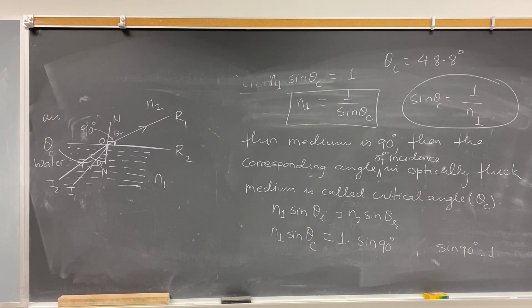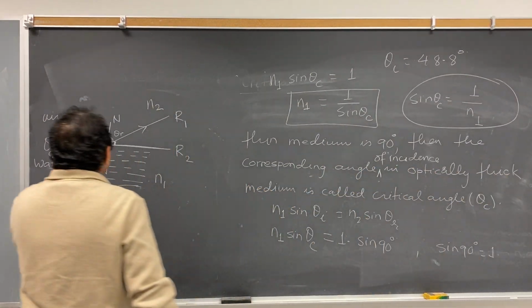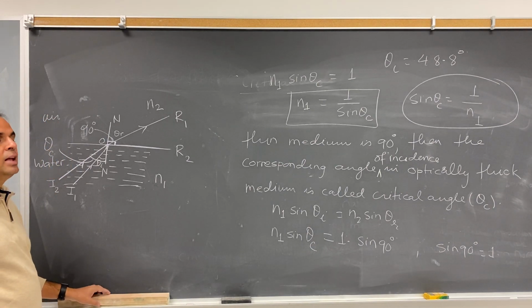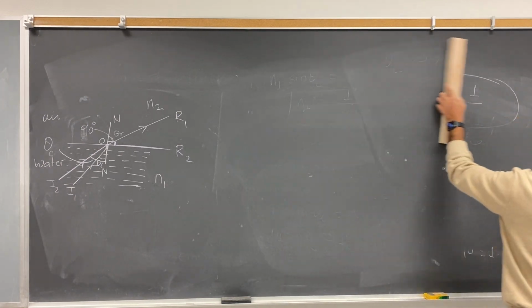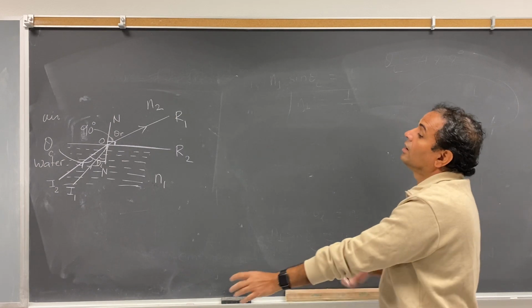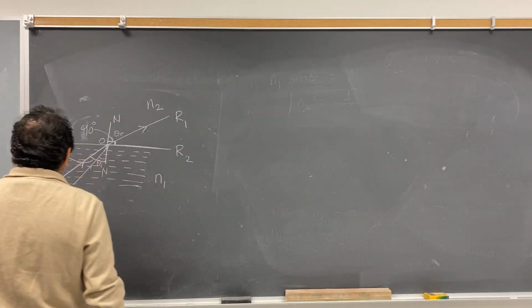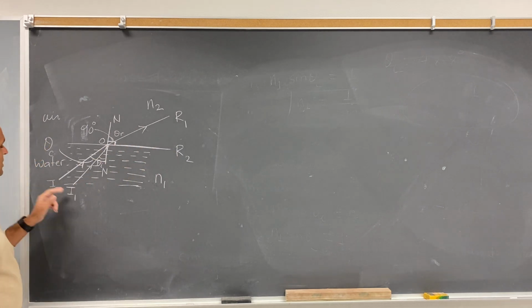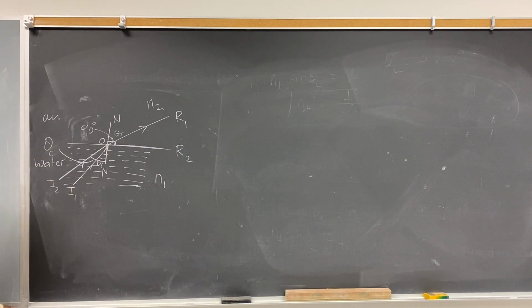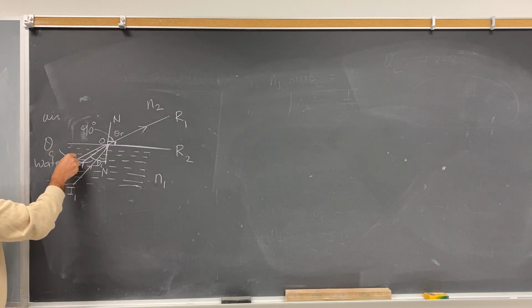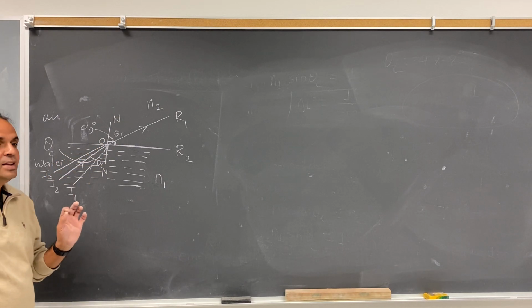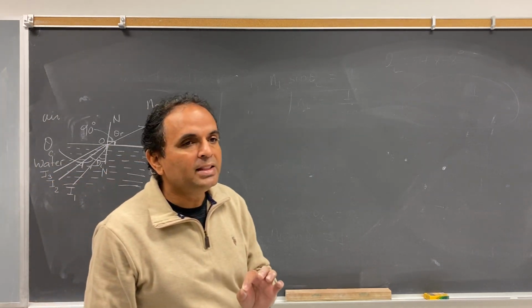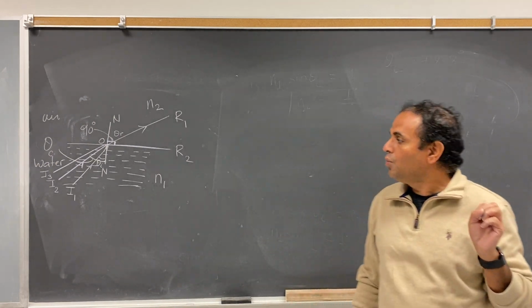So please keep in mind, to define the critical angle, light travels from the optically thick medium to the optically thin medium, number one, and the angle of refraction must be 90 degrees in the optically thin medium. Okay, now I1, I2, R1, R2, different incident rays. Now what happens if you take another ray, let us suppose this is I3? Now look, the angle of incidence in the optically thick medium is greater than the critical angle. What happens in this case?